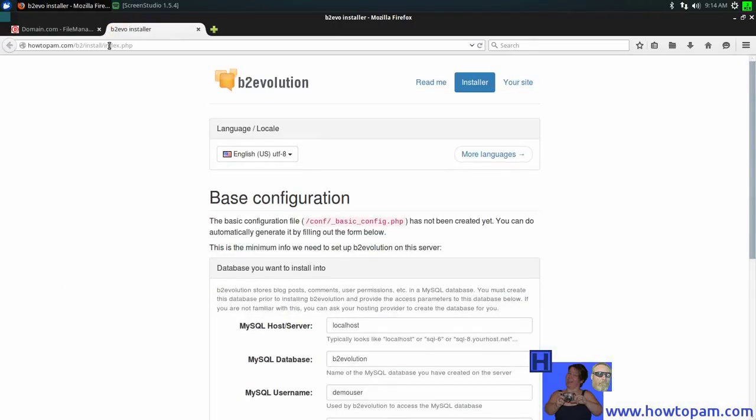And look at that, it's come right up there. So there we go. We've got a hold of that file, and now we can use that file to complete the install in our website here.